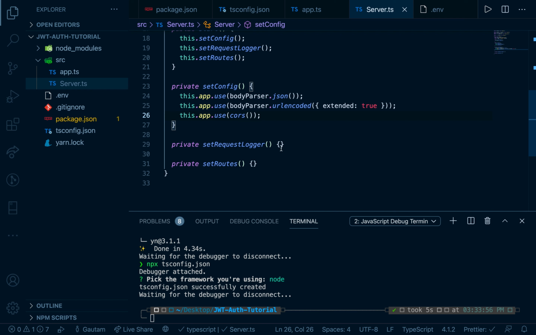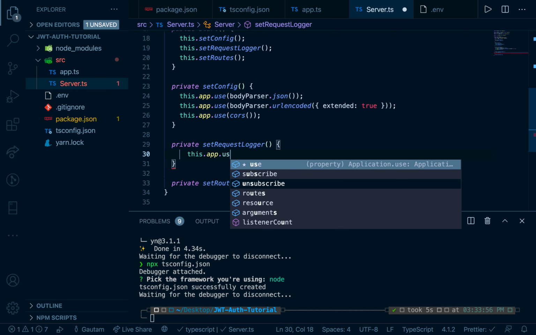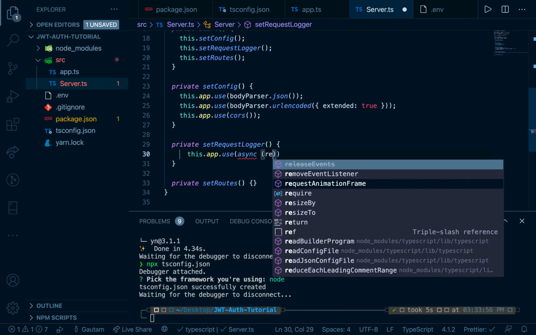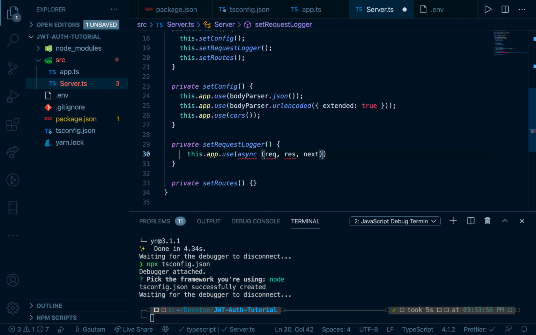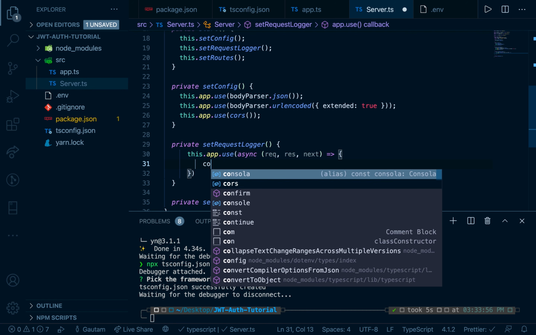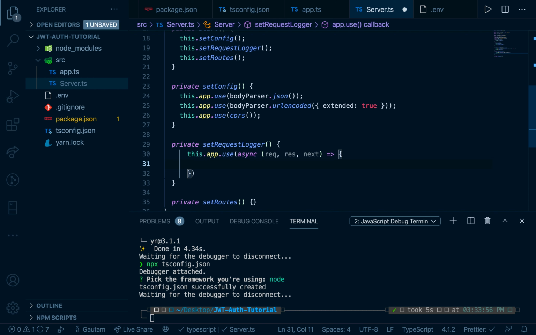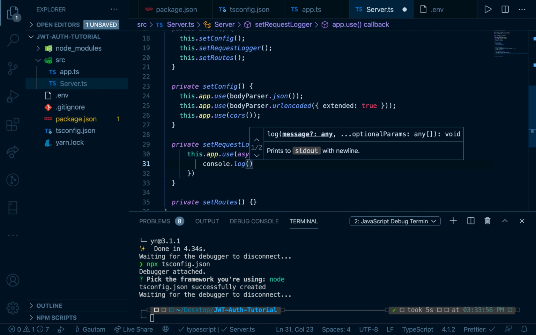Now we're going to set our request logger, which is going to log the requests and their path. You'll see in a sec. So we can do app.use, it's going to be an asynchronous function. Then you can pass in the request, response, and next function as a callback. And then we can just log. We're just going to use a regular console.log.